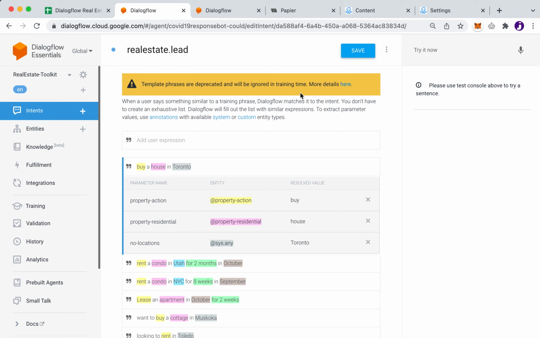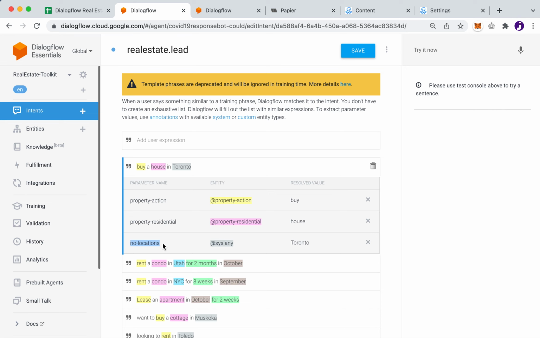So next, what we're going to do is dive into how to take these parameters like property action or property residential or no locations, and how we're going to map those to Manychat. And that'll be in the third video.